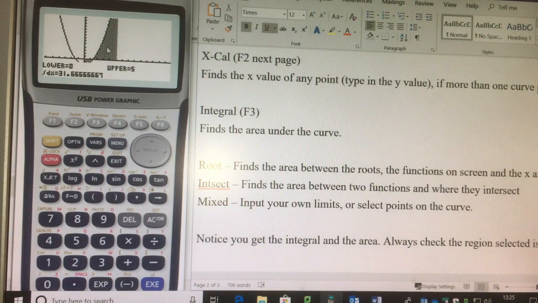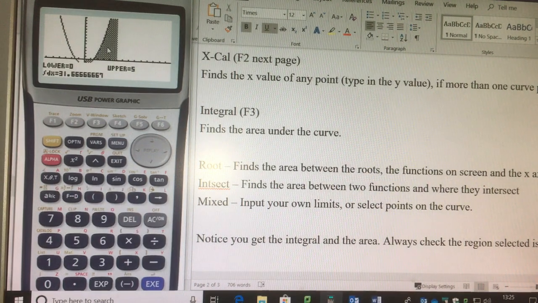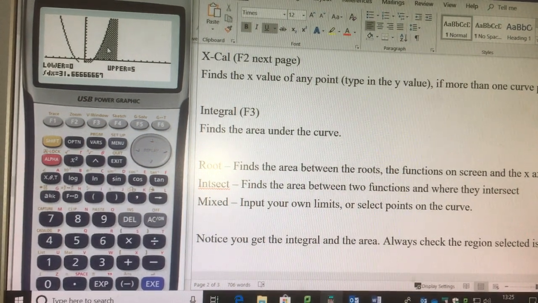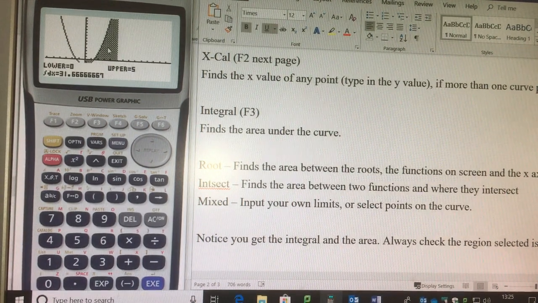Yeah, so the thing on the right is the area. The little green trapezium, that is the area. The thing on the left is the integral. So when we teach this to first years this won't make any sense to you at all, but second years, the integral is literally what you'd write down and solve. So the integral would be the positive area, take away the negative area. Whereas the little green trapezium gives you the actual area as if you'd taken both areas, made them both positive, and added it together. So that's really useful because it can show you if you've made a sign error, it will find you the actual area that's shaded rather than the whole minus sign, plus sign issue.